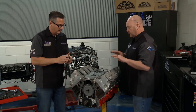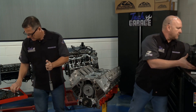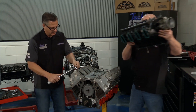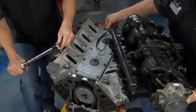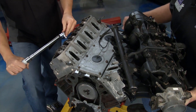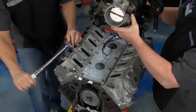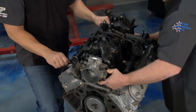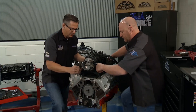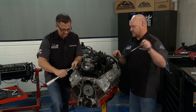We've got those torqued right. We even have the valve cover on with new gaskets. Now I'm going to go ahead and set this plenum — this intake manifold — back on. The wiring harness is out of the way, and you can also see we've got the oiler line reconnected so we get equilibrium on flow. As you set this down, we've got a new gasket on here as well. You'll feel it sit right into place and drop in — snug. We've got the bolts started.